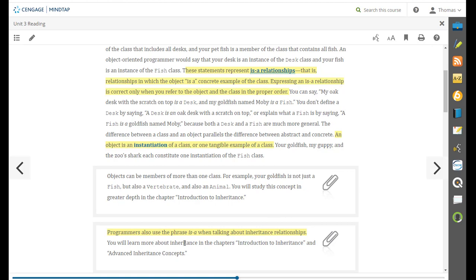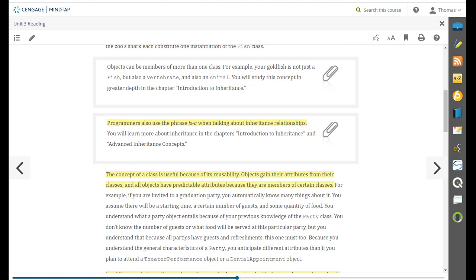Programmers also use the phrase is-a when talking about inheritance relationships, and we're going to look at that in Chapter 4. We'll start talking about inheritance concepts. The concept of class is useful because of its reusability. Now, objects are designed so that you can reuse them in the proper ways.